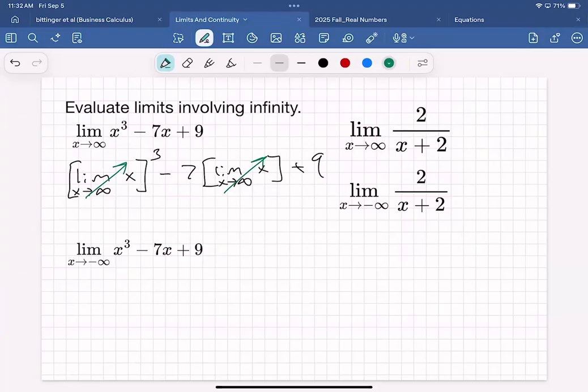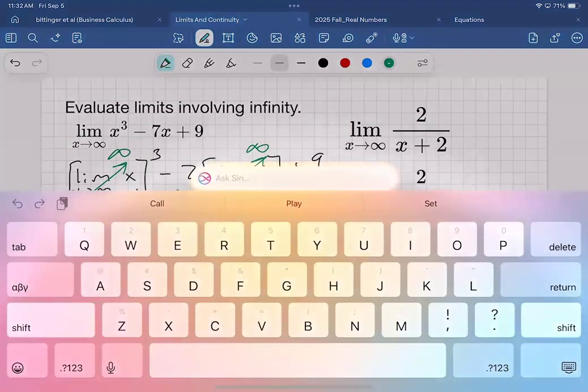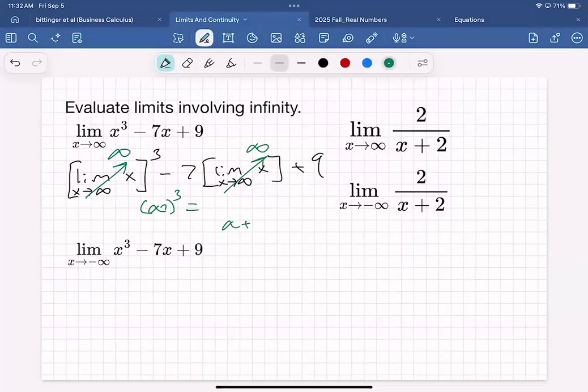If you just plug in numbers into x and they keep growing forever to infinity, well, that result is going to be infinity. Everyone agree with that? Now, with that said, if you saw infinity cubed, what would you say that would eventually be? Infinity. Still infinity, right? So if you saw infinity plus infinity, what would you say that equals? Still infinity, right?